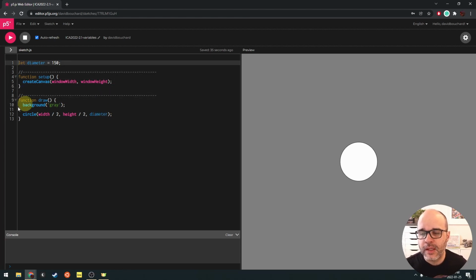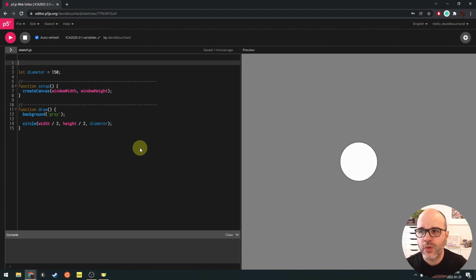So this is how we declare a variable. And this is an important step. Before we can use a variable, we have to first declare it somewhere. Once we've declared it, then we're good to go. We don't have to re-declare it again. We can just start using it from that point on. Now, when it comes to variable names, there are just a few rules to keep in mind. Okay? So let me put them down in a comment here.